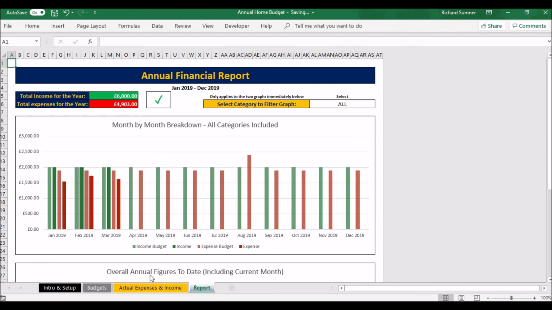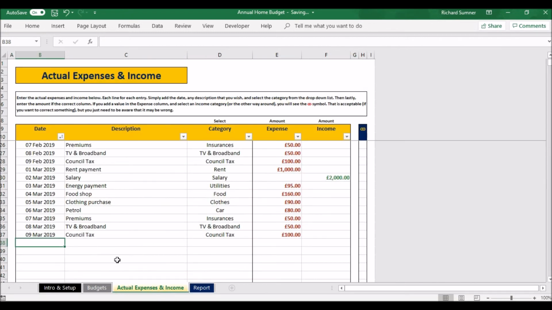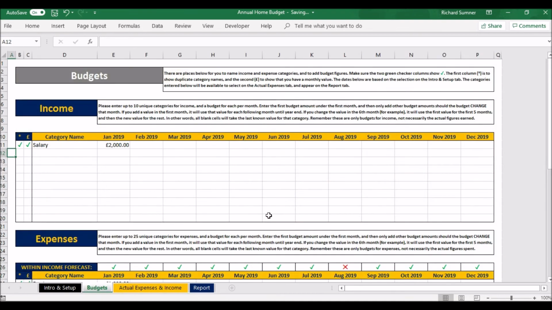So that's it. You can come back and add more items. Obviously, as you go along, you can check the report and come back again, add them throughout the year. Just make sure that obviously everything you add is within the dates that you've pre-selected. And you can come back and change your budget throughout if you want to. It'll just adjust everything that you've done. And I think that's all you need to know.